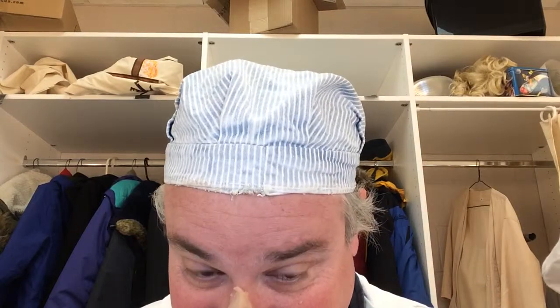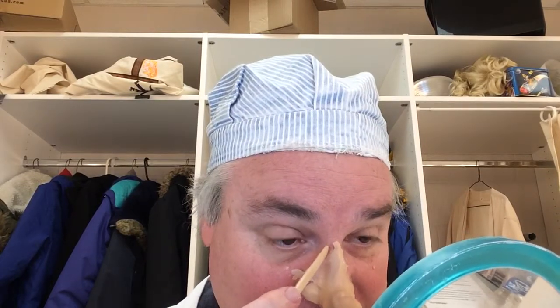Make sure you do nostrils. A lot of people will do a whole nose and put the nose putty right over their nostrils without bringing out a nostril. If you're doing a human nose, you need nostrils — not just the top part, but the edge of the nostril too. Make sure you sculpt that in. You don't want the nose putty to go onto the flat plane of your face — you want to stay up on the nose so that you can actually hide the edge. Cut it back to about there, cut all this off, because that part doesn't move as well.